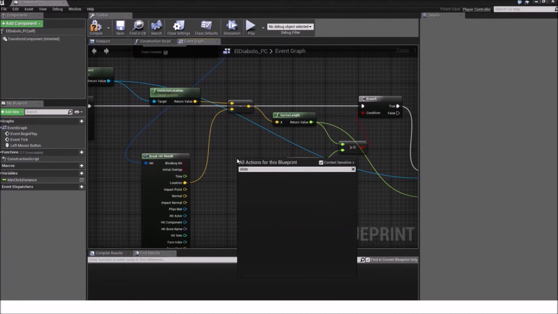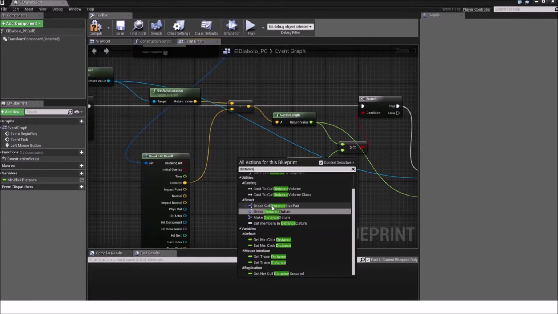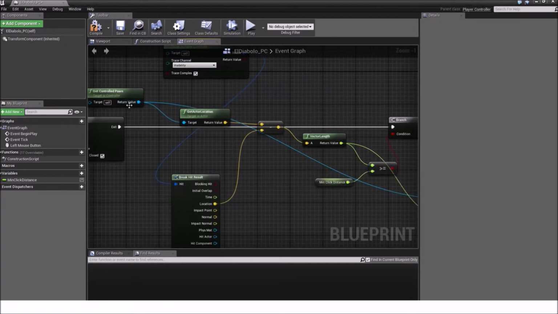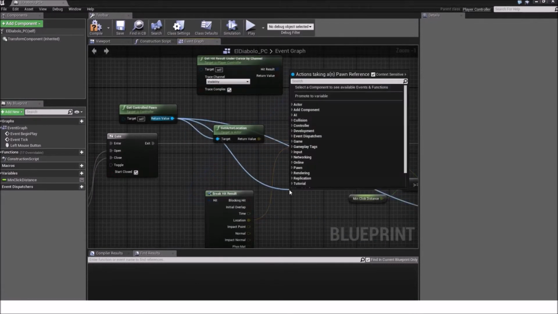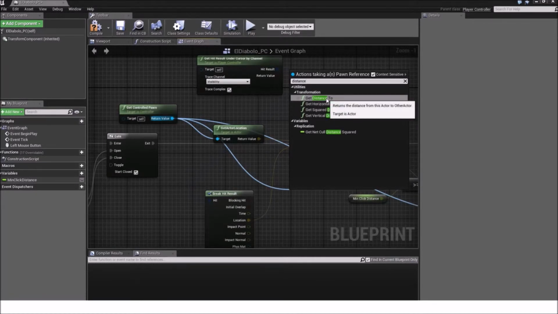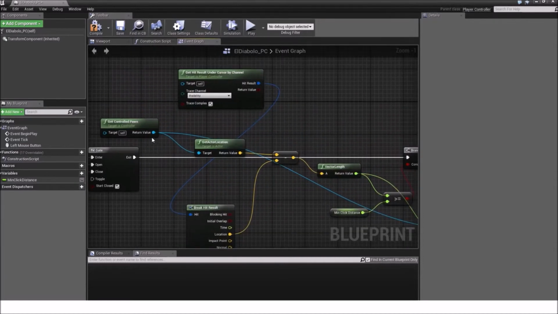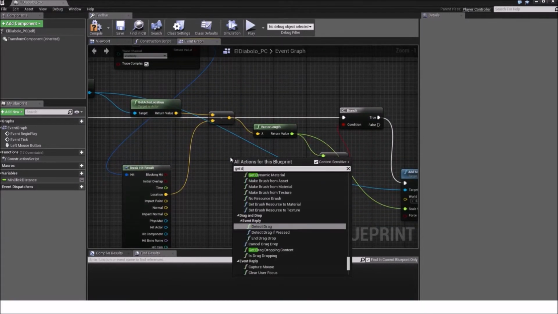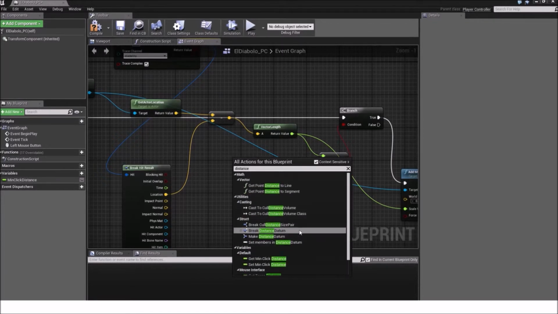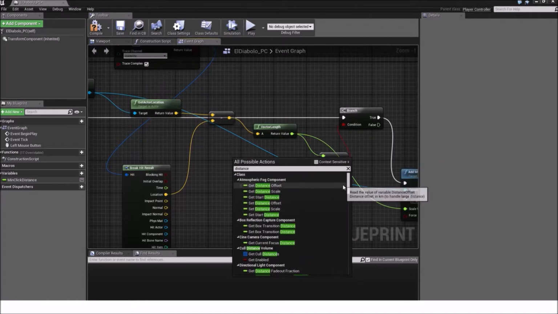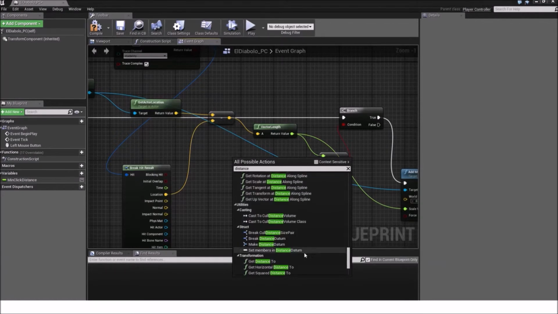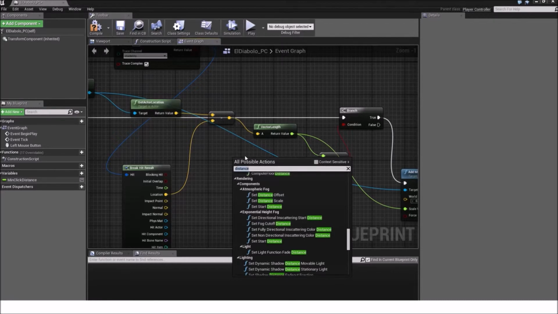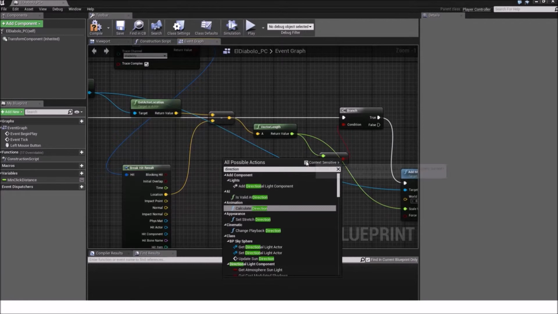Wait a second. Distance. Get point by distance. No, that's not the right one. Maybe it's on the pawn. Distance. Get distance to. So drag out from the blue pin from the get control pawn. Type in get distance to. No, that's the wrong one too. We need the distance vector. But why don't we get it here? Right click, distance. Maybe with a context. That sometimes happens when they change things. There should be something. I'm inputting distance. I'm an idiot. Sorry for that.